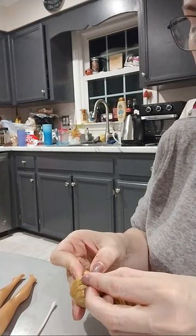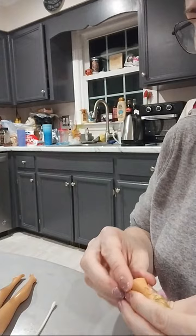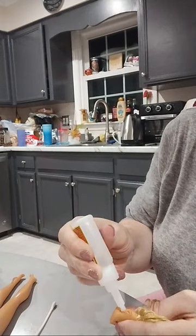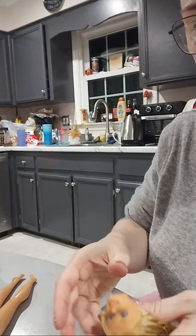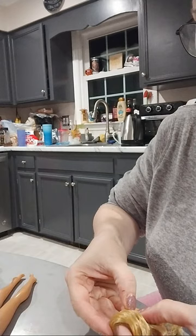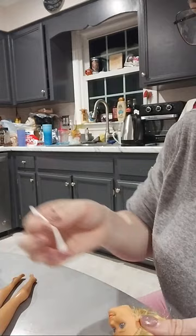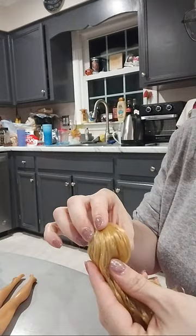Okay, so Barbie's ear did get split when I was putting the earring in. As you can see, when I squeeze it, you can see that. So I'm going to take a little dab of this and squeeze it in. Okay, now let it close and wipe off any extra. There. Now we got that sealed in. And once it dries tomorrow, I can put in the hole in the right spot for Peaches and Cream. Until then, we're going to let these set overnight so they can dry.